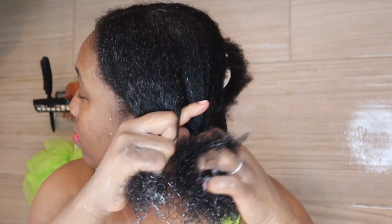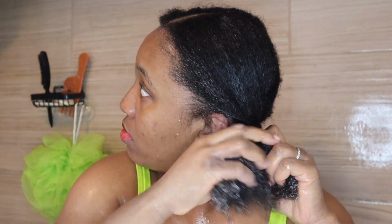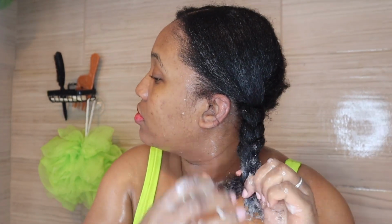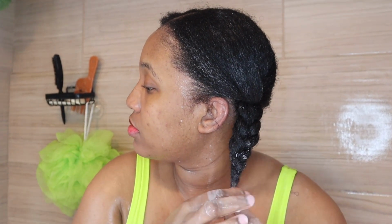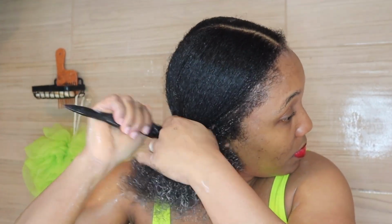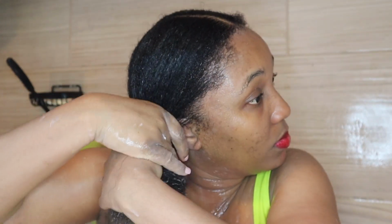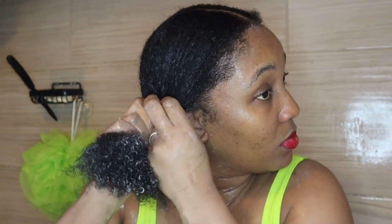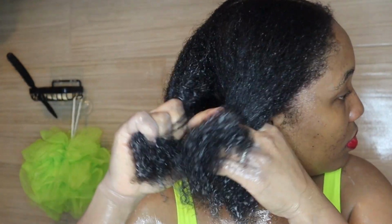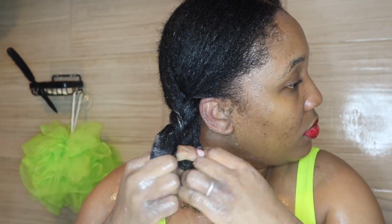When you're doing that, make sure that the ends are also detangled, and hold it tight as I'm doing right now, so you can make sure that your hair is very stretched. This is how stretched you want your hair to be while it's wet, so when it dries out, it stays in the same state. This is very crucial for me. That's what I do, and it helps my hair stay stretched throughout the week. Next, I'm gonna do it on the other side the same way, and this is it.